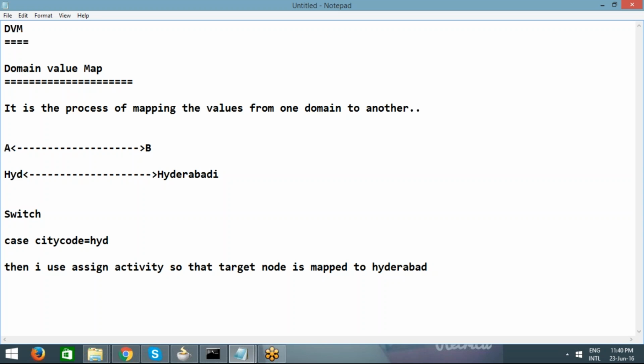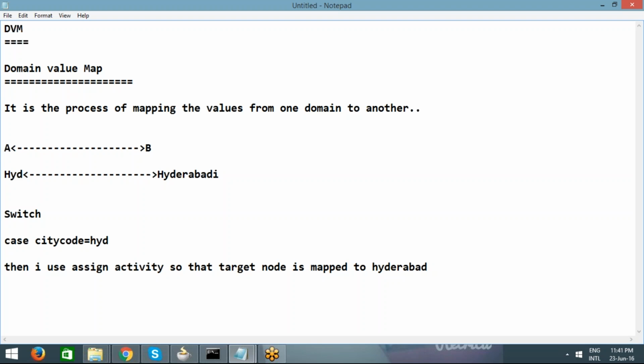So if you feel at any place within the code you have to do certain mapping which is more prone to change, such kinds of mappings can always be designed with the help of DVM. Most of the time it is used when we are representing two different notations for two different systems, but internally both notations refer to the same thing. That is point number one, but that is not the only use of the DVM.